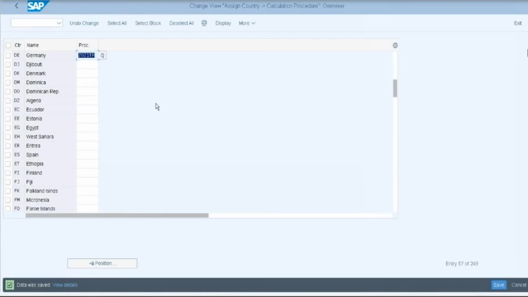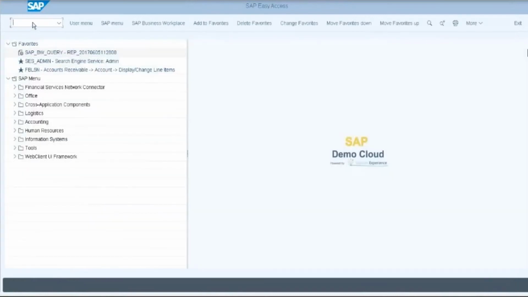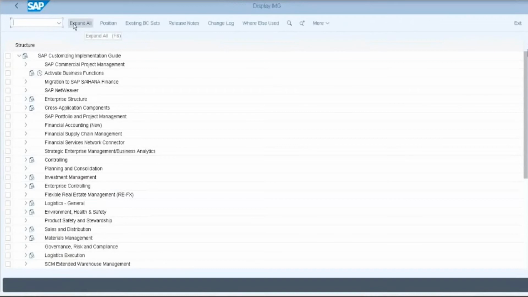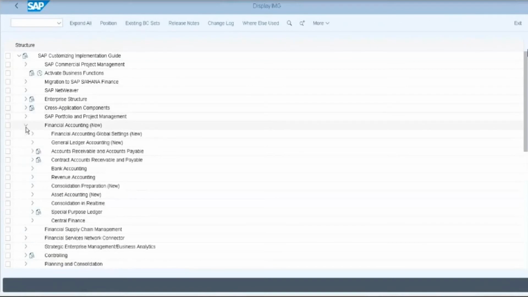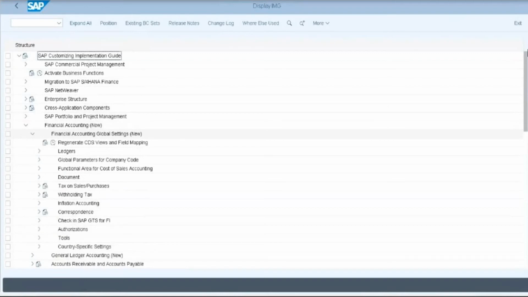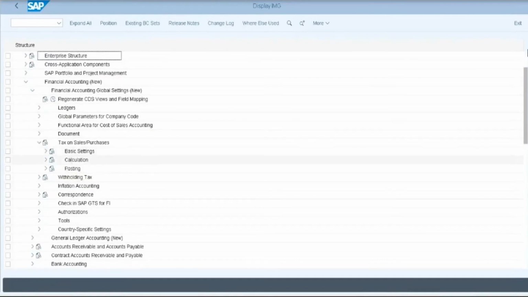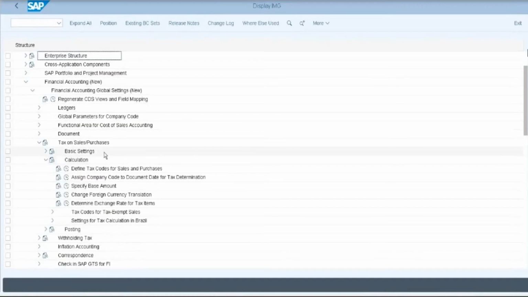To define the tax code, let's go back, enter the T code SPRO, click on SAP reference IMG, financial accounting, expand financial accounting global settings, expand tax on sales and purchases.